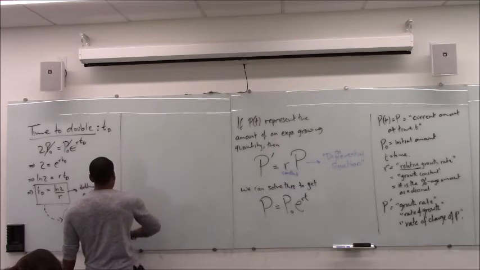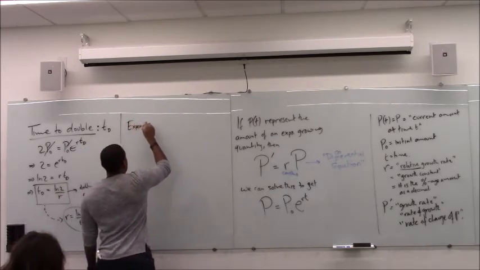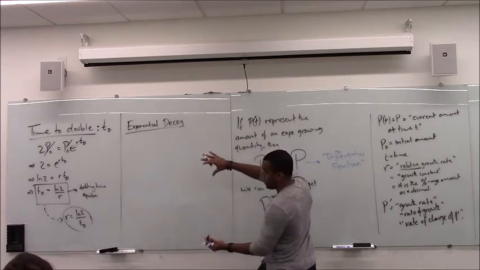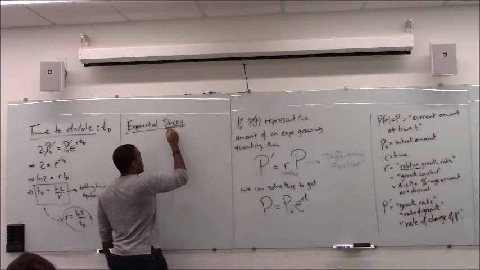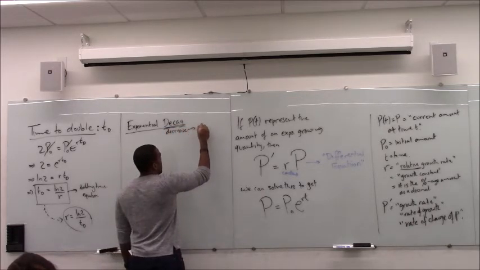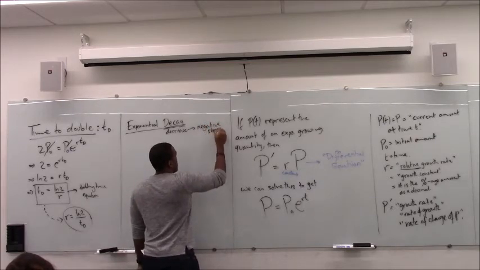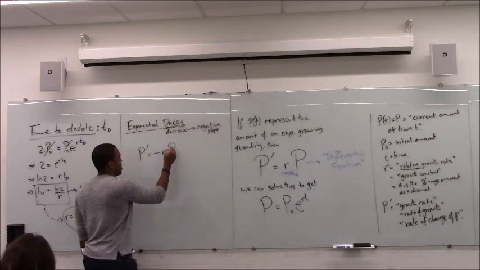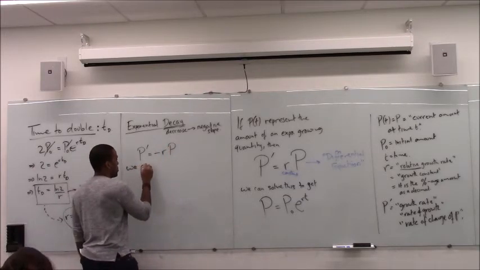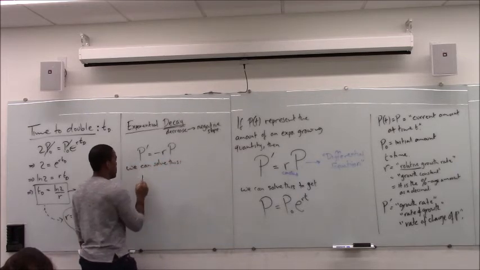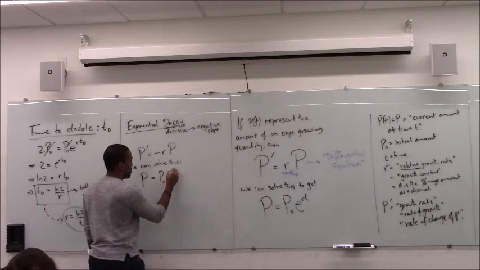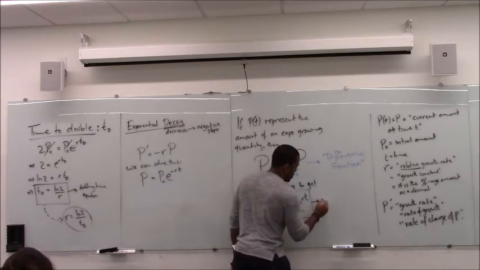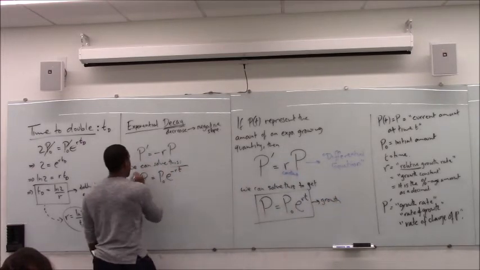Now, exponential decay. So these equations that I just told you about deal with exponential growth. Decay just means that there's a decrease. A decrease means a negative slope. So the main differential equation for decay would look like P prime equals minus rP. And we can solve this one to get P equals P naught e to the minus rt. So when you look at this with a positive power, positive r, this is growth. And with a negative r, this is decay.